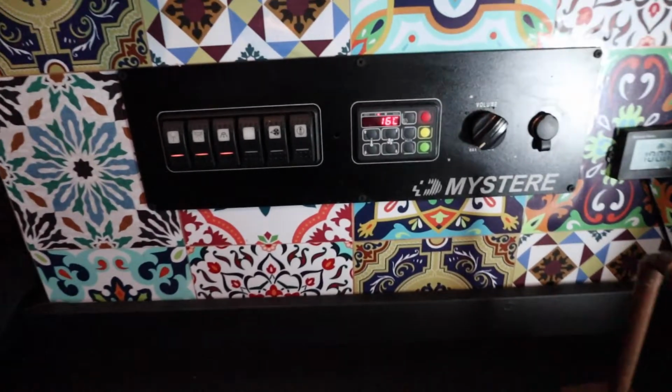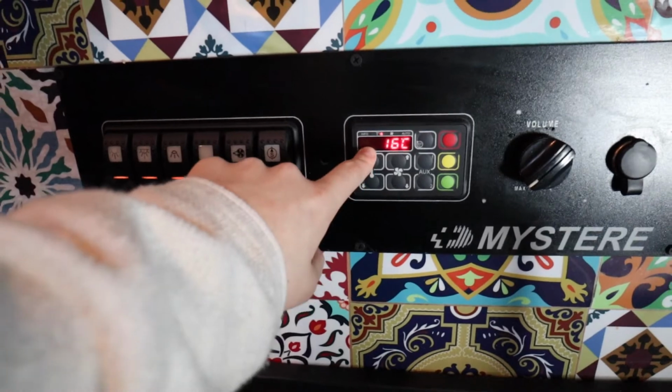Look at that. It's 16 degrees in here. So quick recap for those of you who don't know, we had taken a house sit for this winter. We moved up to the Okanagan, which is a colder region in Canada than Vancouver Island, where we were living before. And we had built our van to essentially drive down to Mexico for the winter. But of course, because of the world circumstances, we weren't able to do that. We took a house sit up in Kelowna, which is a much colder climate.